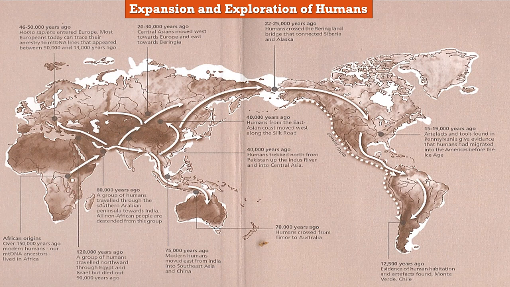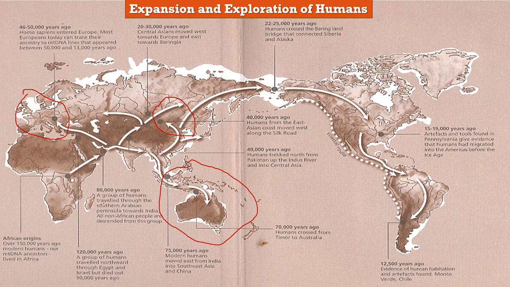So when human beings began to leave Africa around 100,000 years ago, it's just amazing how quickly they spread out all over the planet. For example, by 70,000 years ago, human beings had crossed over into Australia, which is amazing as well, because although water levels were lower at that time, it still would have required our human ancestors to build boats in order to arrive in Australia. By 40 to 50,000 years ago, human beings had reached Europe, and by 40,000 years ago, we were well into Asia.